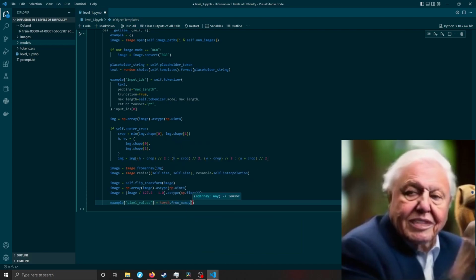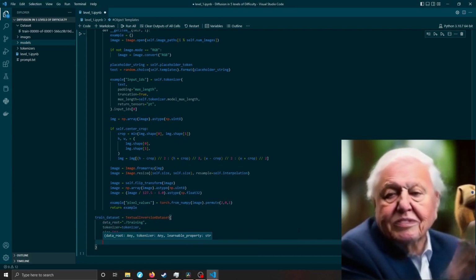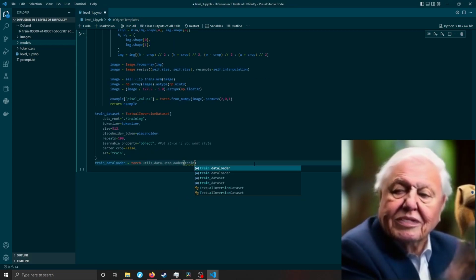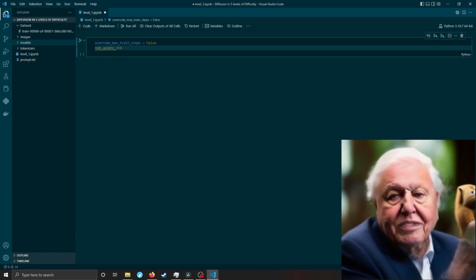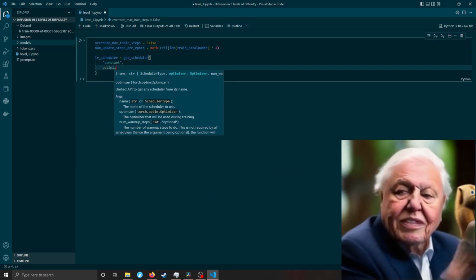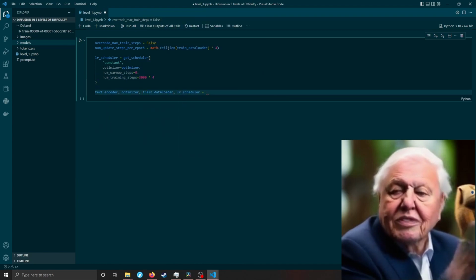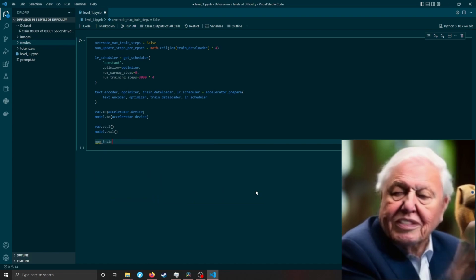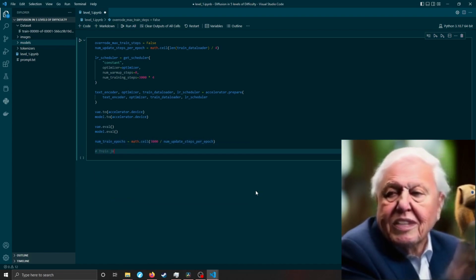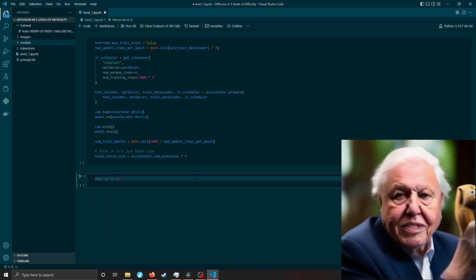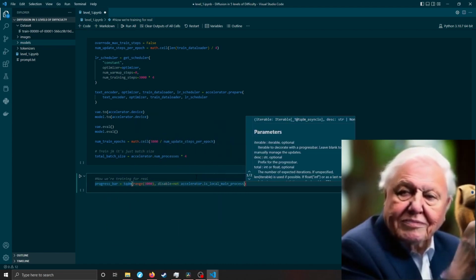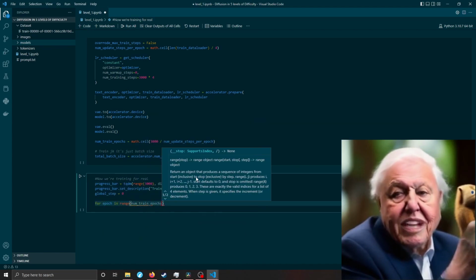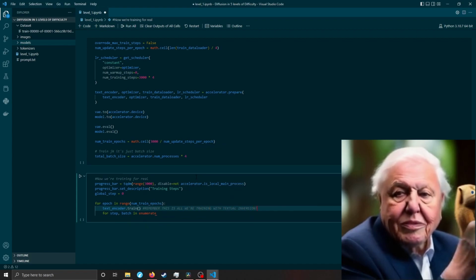Another reason for us to create the class is to allow Torch data loaders to work with our dataset by providing length and getitem methods. We'll now get to our training preparation, where we get a learning scheduler. We prepare our pipeline with Accelerate. We send everything to their proper devices, and we define epochs and batch size. The actual training loop should look very familiar to anyone with experience in PyTorch or with Accelerate.